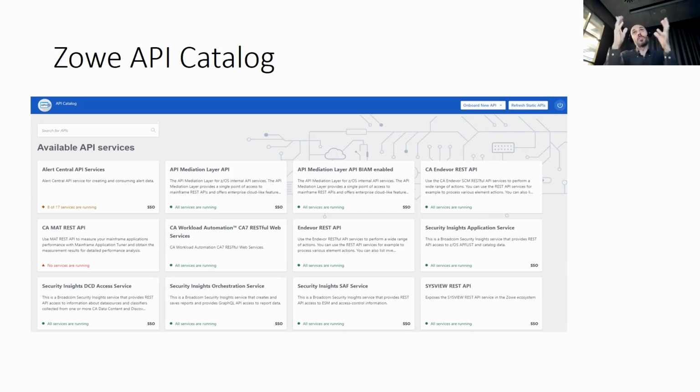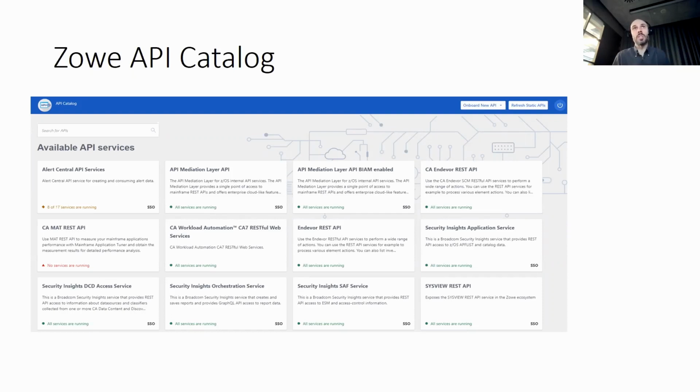As you're looking at this visual, each of these tiles represents a unique service. And if you click one of those tiles, you then get into more details on that particular service. So Swagger documentation, you're able to try out the API.